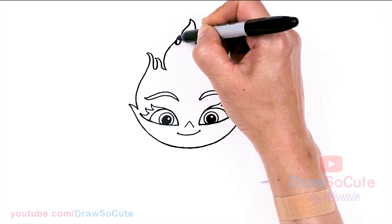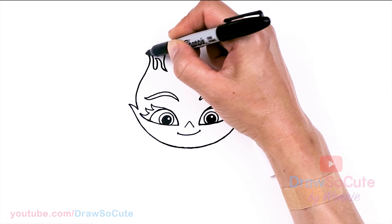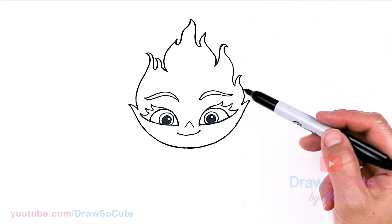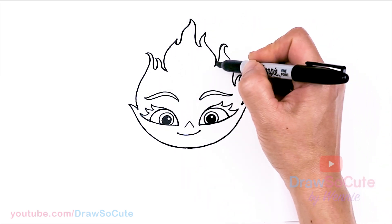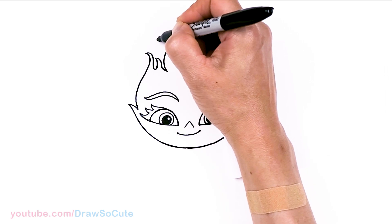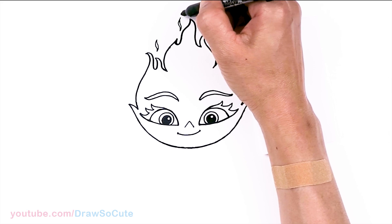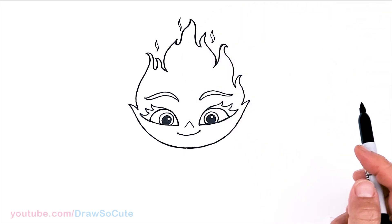Hopefully that wasn't too hard. Come back in and make any adjustments you need. My main goal is just to create this sharp point for the center with these flames to make it look like her hair. And then from there you can add some flames like sparks here and there just to sell the idea that we're dealing with fire here — maybe one here, and one here.